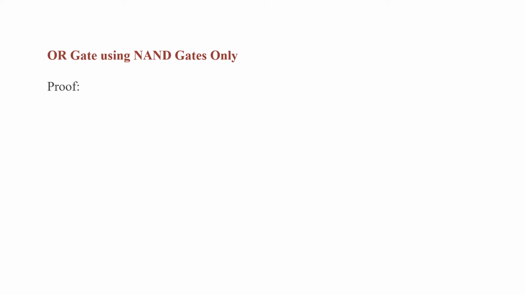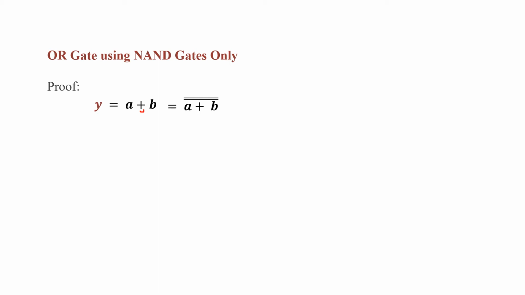The third proof we'll look at is how to implement OR gate using NAND gates only. We'll start by writing the expression for the OR gate, y is equal to a or b. Next, I will aim to get rid of the OR and replace it with AND. And we learned that De Morgan's law can help us do that, so I will apply property number 1 with De Morgan's law. The first property says that complementing an expression twice gives me back the original expression.